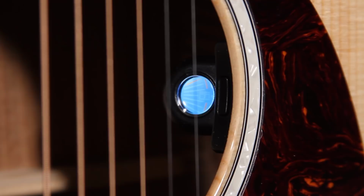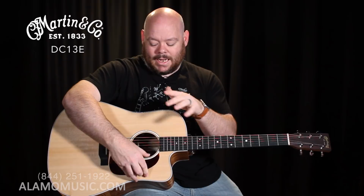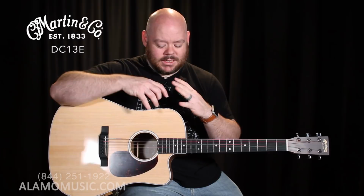It illuminates the tuner so you can look right through the sound hole, see what it is, and it mutes the output. So nice thing, it's a very cool kind of alternative to the hole in the side of the guitar. I'm not a fan of holes in the sides of guitars, let alone a big one for a tuner. But this is a nice stealthy installation that doesn't take anything away, ensures the integrity of the guitar, but gives you tuning on board and mute.